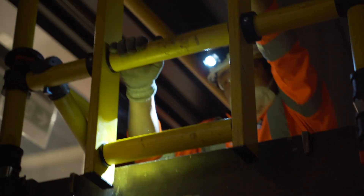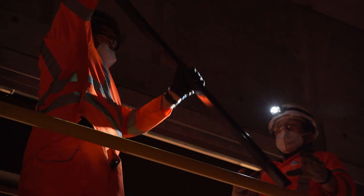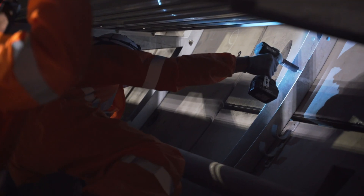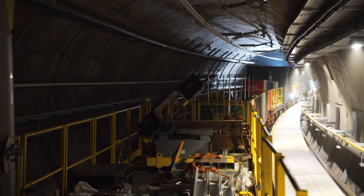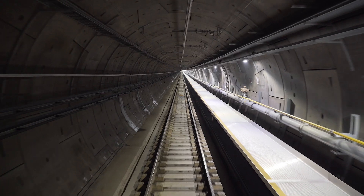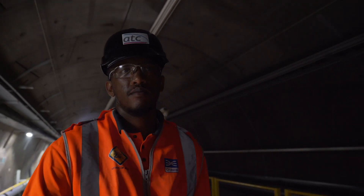Some of the key works that we're doing in this blockade period includes things like the ceilings of the platform screen doors — this is just the closure of the air gaps at the top and the bottom. There's an entrapment piece down the platform screen doors, also installing 82 ladders which are attached to the walkway, and there's leak rectification work in the running tunnels at Connell and in the cross passages, as well as a lot of the ELs — which are basically snags, observations, and punch work items — just to allow us to finish up our systems in their entirety.